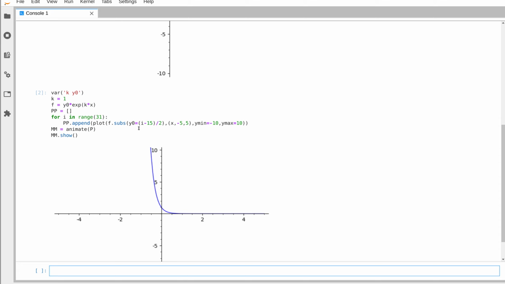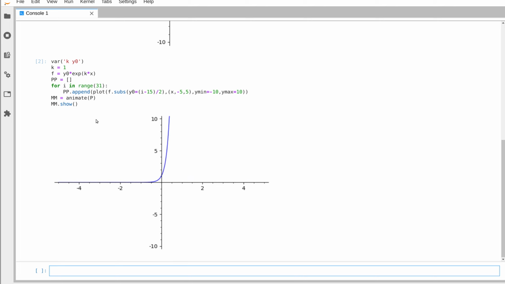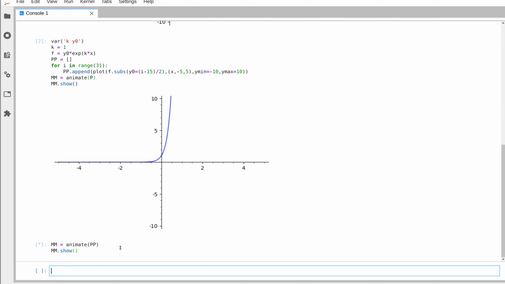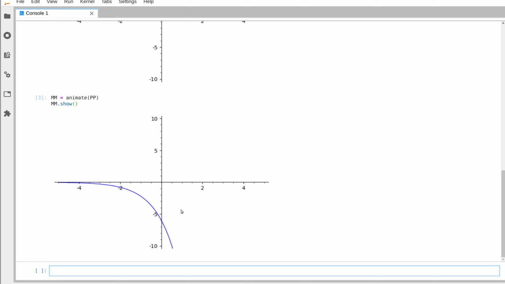That looks like the same picture. This one should be looking different than this. Oh, because I animated P. See what I did there? I typed animate P. So I need to just change one thing here. equals animate. See, this is why I changed the letters. And then dot show. So this is the same one as before. I'm not going to edit this out of the video. It's good for you to see my mistakes. So we want to see PP. And then this one should be different than that. That's the same picture we saw before. There we go. This one is different.